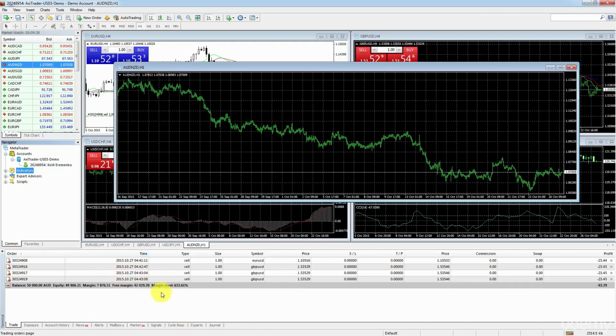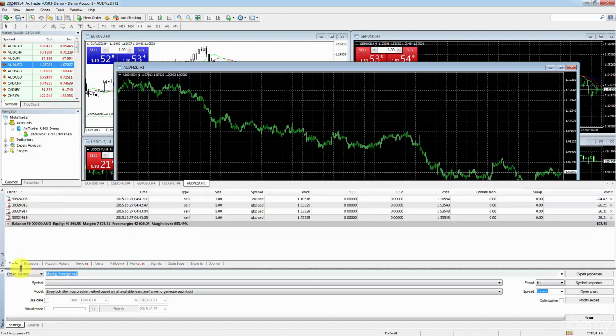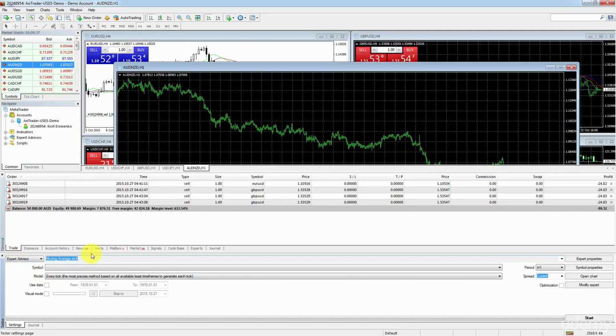Also, there's another window which you cannot see right now, and if we click this button here, strategy tester, you'll see it'll pop up. So this is another window, tester, and this is for testing automated trading strategies, but we won't be talking about this. I have a separate course on automated trading strategies, so we'll just close this window. I just wanted to show you that it is there if you want to bring it up.